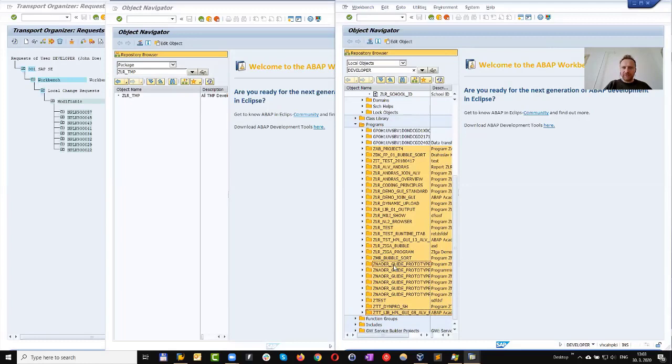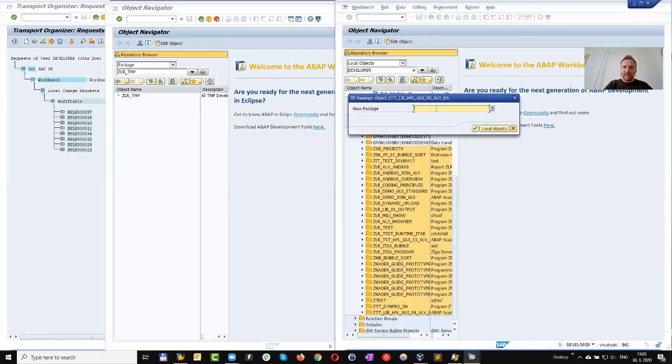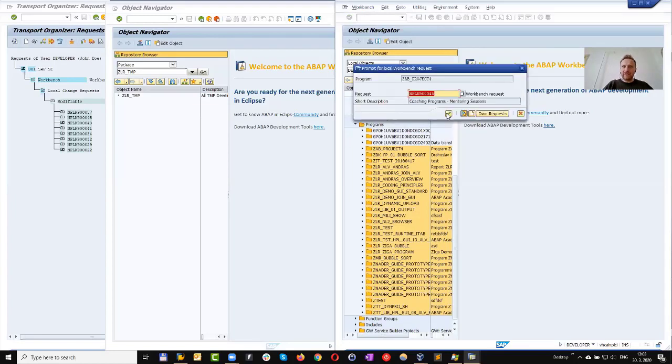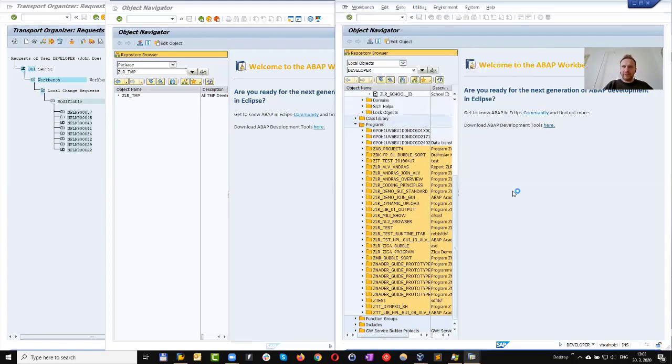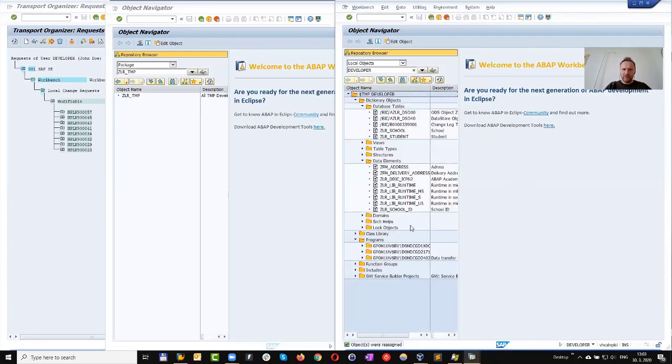Then I right-click and go to change package assignment. Here I put the name of the new package, ZLR temporary package, and put it into the mentoring session package. Let's wait until it's all done.